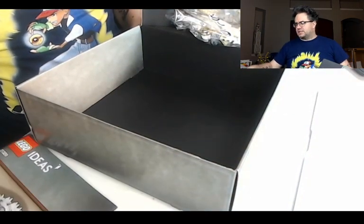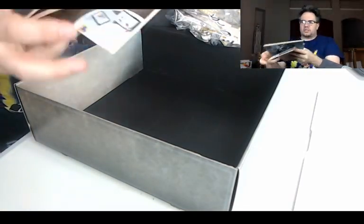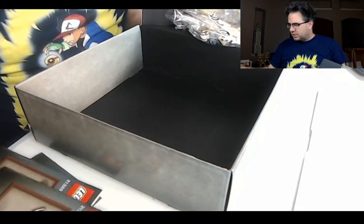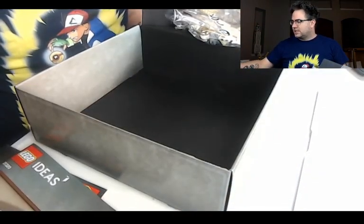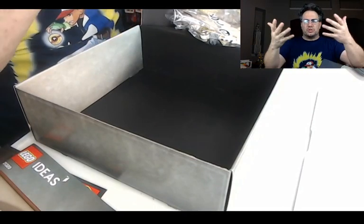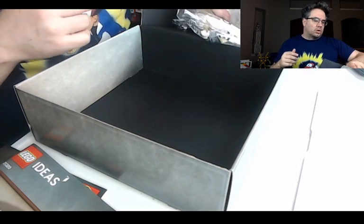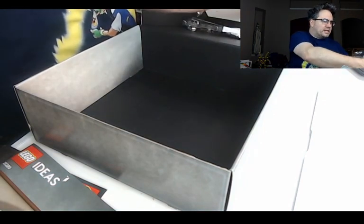So this is a cool beginning set. I like this because I want to be able to, if not myself, then find other MOCs to build that are more fossils. I'm sure somebody's done a lot of cool stuff with the stands the way they are, and if you want to get your own decals designed and printed, I'm sure somebody's doing that. So that'd be really cool, to build a little museum thing, like a museum modular size with a bunch of different artifacts, fossils in them and stuff. Even if you were doing something like a big blue whale or dioramas with other animals, I think that'd be kind of fun. So, on that note, let's get to building.